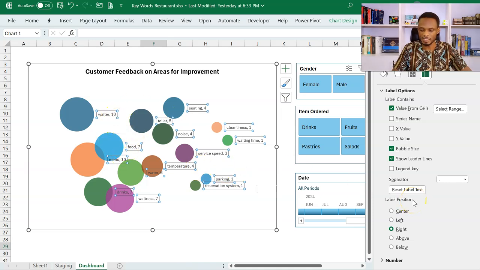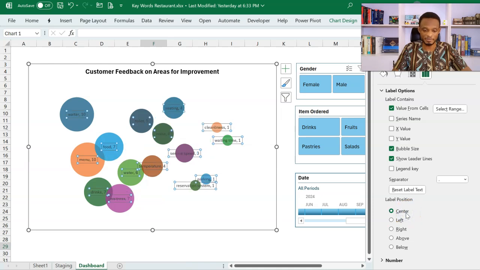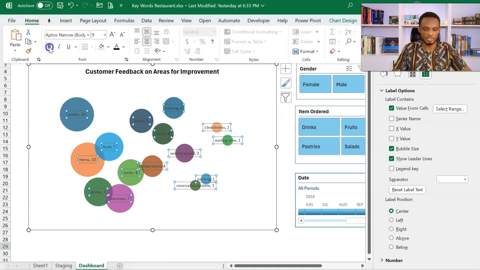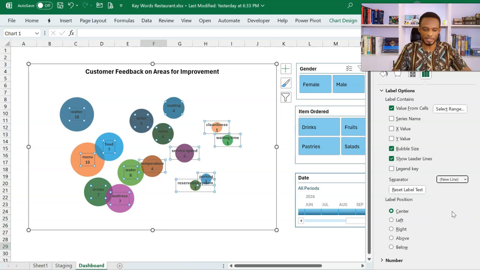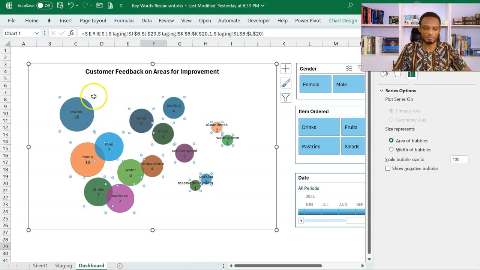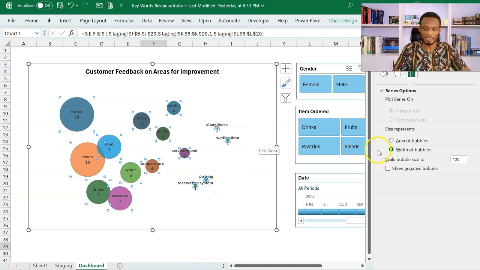Now that we are here, we can take advantage and place the labels in the center. Okay, so we'll place it right here. You can bolden these, and then the separator, under the label options, I can drop this down and then push this to the new line to use the space well. Okay, so this will give us the labels. Now let's work on the bubbles, right? If it's displaying well, it's fine, but you can select the bubbles, press Ctrl+1, and then set it to 100. If you like, you could also set it to the width, to make it a bit clearer. So these options are available for you.